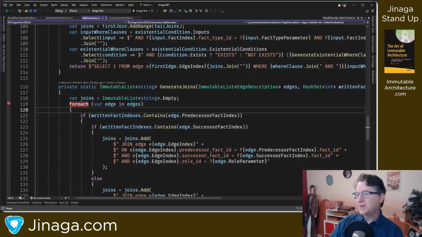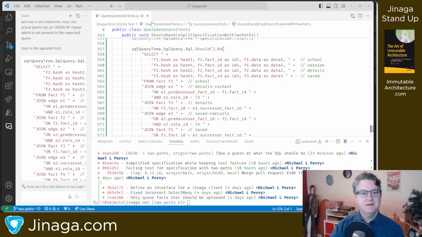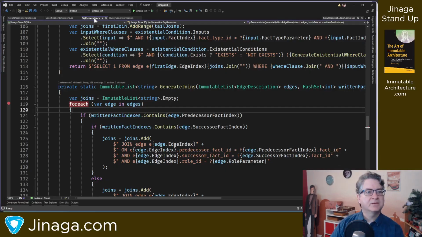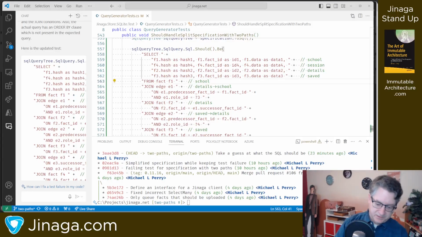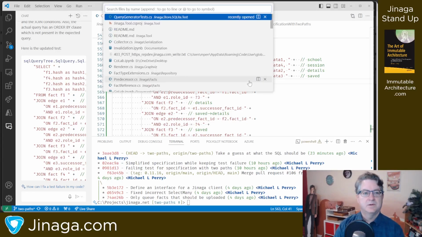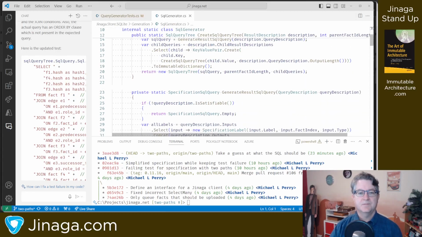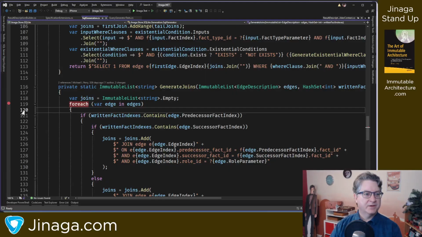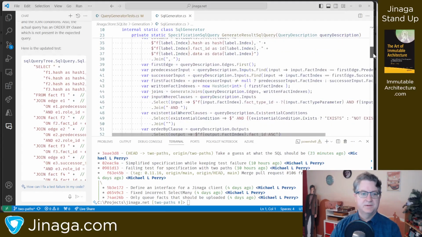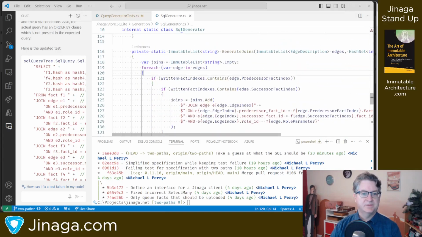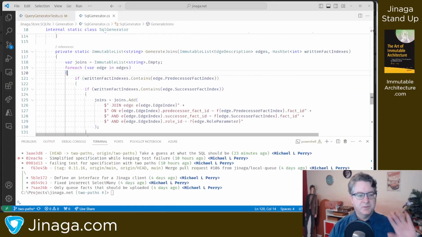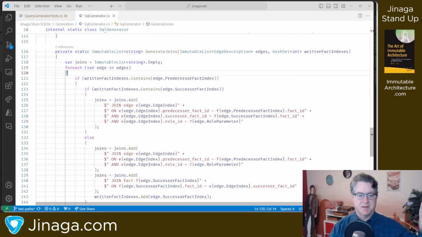So let's go back to Copilot, because Copilot is really good at this kind of stuff. And I want to look at SQL generator. And I am down here on line 120. Get me to the same place. There we go. Let's go ahead and put chat away. I do actually prefer chat, but for this, we can do things with inline generation.